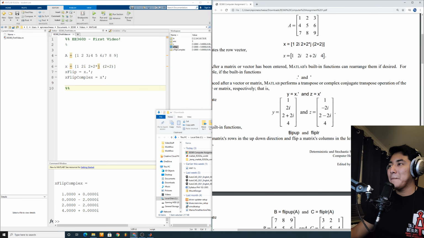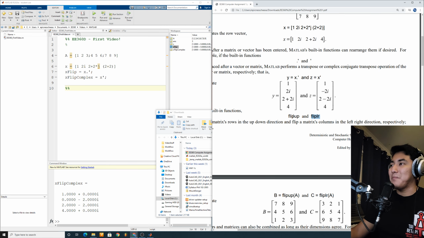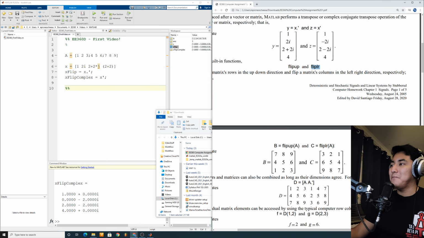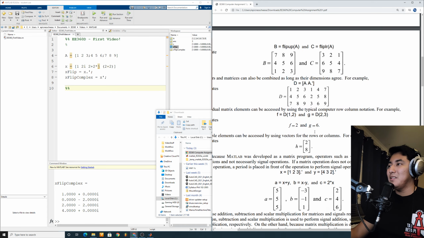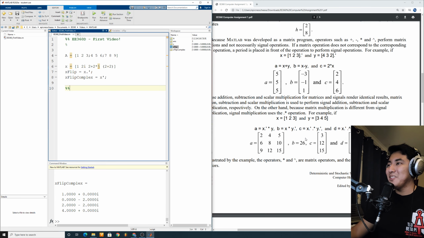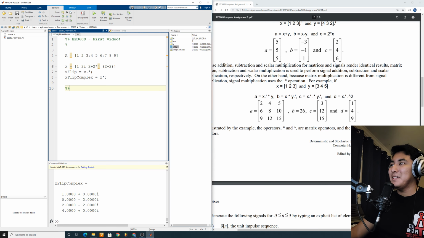So some really nice commands, and I'll let you try this on your own right here. It's not that bad. It's self-explanatory. Flip up, A, flip left, right. Really useful functions to get used to. There's a lot of functions, and MATLAB can do a lot of things. So let's see. Also, it can do some cool mathematical computations. So actually, let's do that right now.